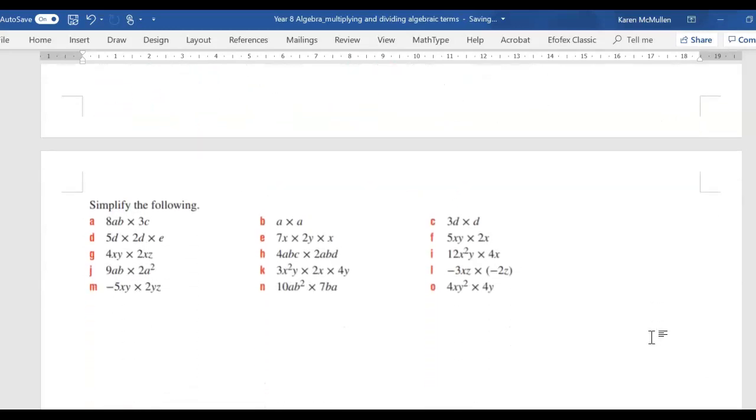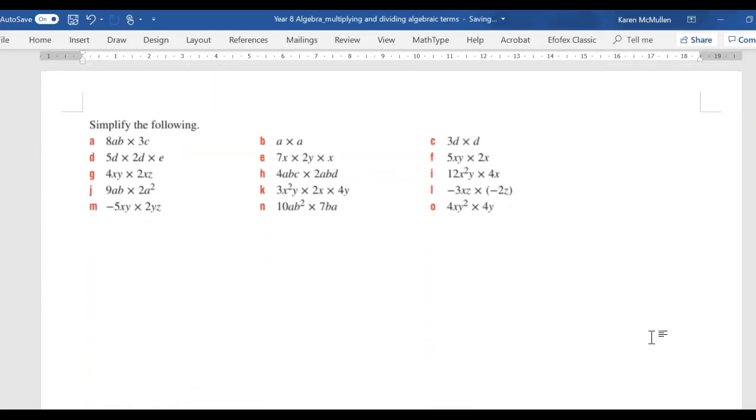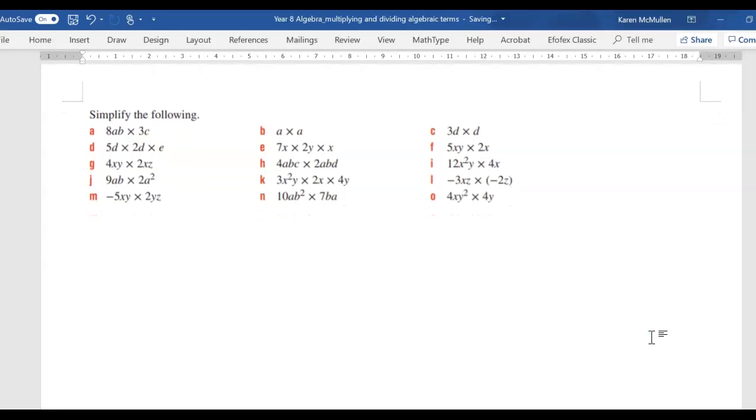All right, so moving along to the second one. What I'm going to do is just pause now and let you have a go at doing them. You can pause as well and then check your answers. If you want to, just press play again and see how you're going. I'm not going to go through them until the end. I'm going to write them all, and then any tricky ones I'll go through.